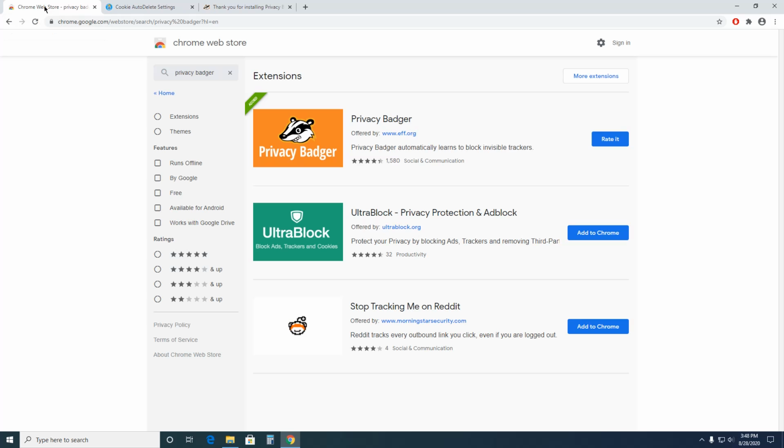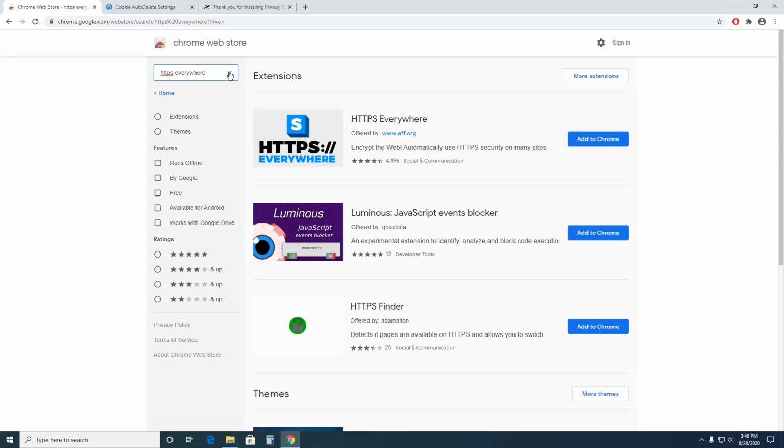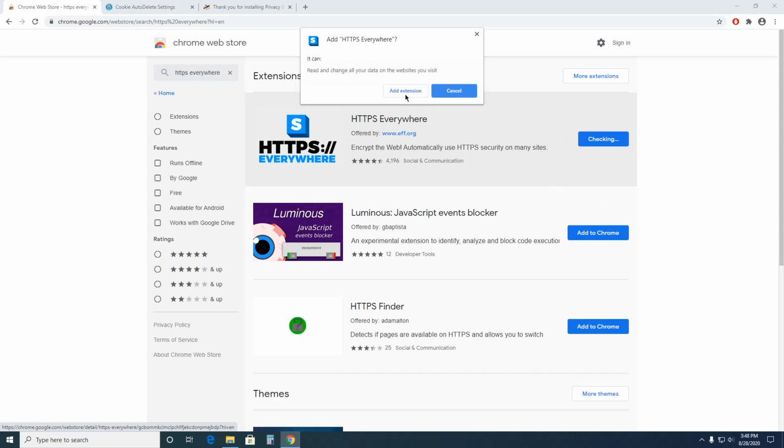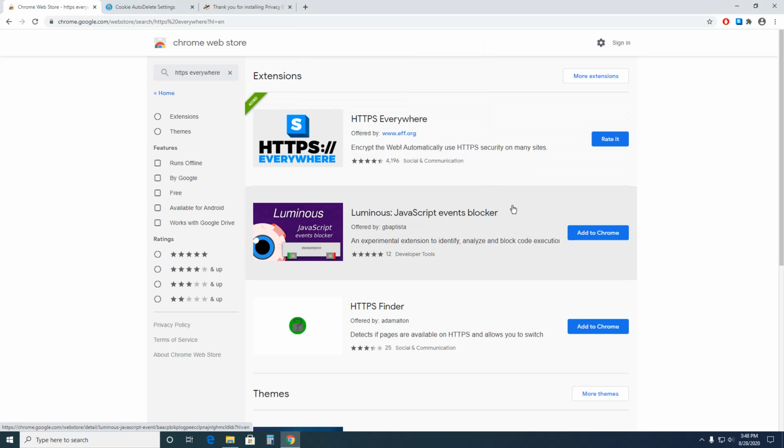Okay, so the last one is called HTTPS Everywhere. So this basically adds a level of security on many sites. On some sites it doesn't work, but on most of them it will add security. The S in HTTPS stands for secure. What it does is protect against many forms of surveillance and hijacking, and it's another one that works in the background. You don't have to do anything with it. So we're just adding it in here.